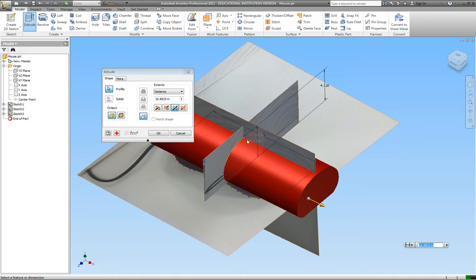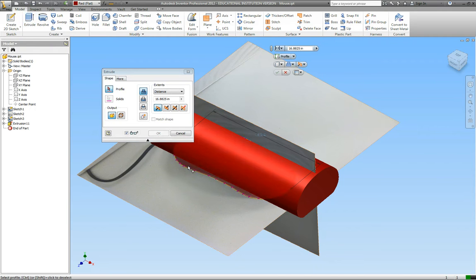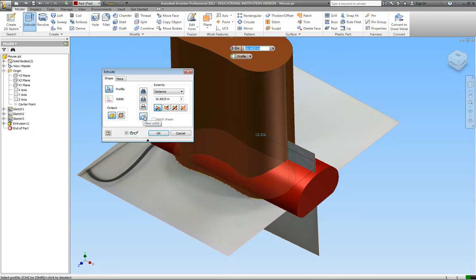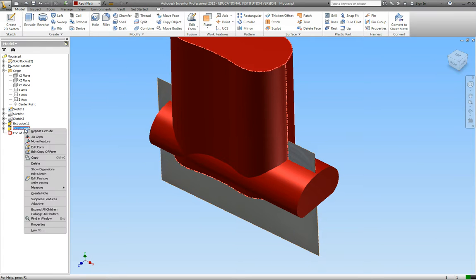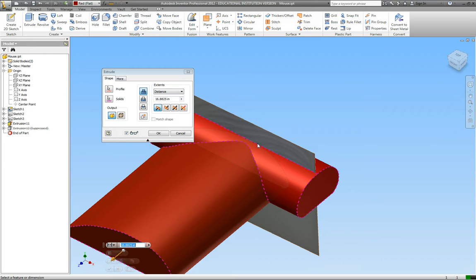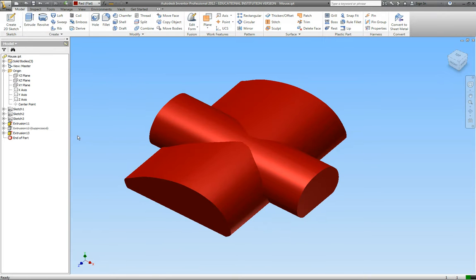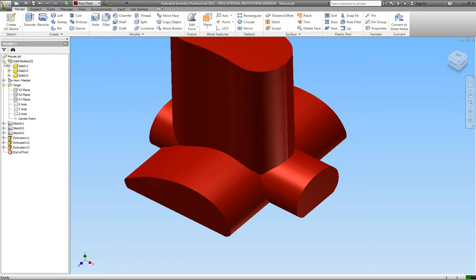Okay, so I'm just clicking inside the profiles that I've already created, and I'm going to do that for each one. I need to suppress that for just a moment. And let me see if I can, there we go. See this other one. Okay, so now I have three solid bodies. Let me make sure about that. Okay, and this looks like nothing right now.